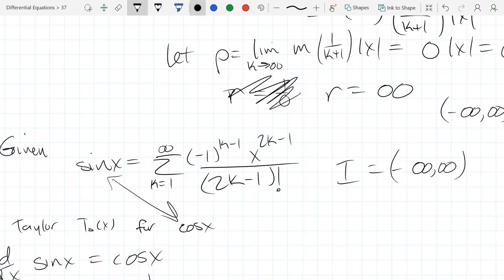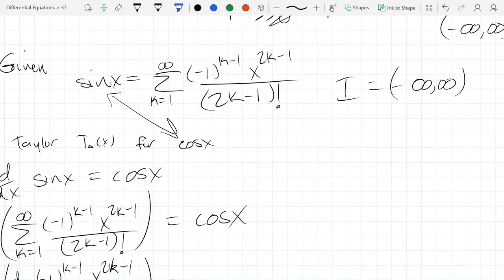The basic rule, if your function is differentiable everywhere, your Taylor series will exist everywhere. You only have a problem if you're basically going to have a vertical asymptote, or if for some other reason, like a square root function, you're going to not be defined past certain values. That's where your Taylor series will break down. It's basically where your function broke down. So if you're differentiable on all real numbers, your Taylor series is going to be valid for all real numbers.